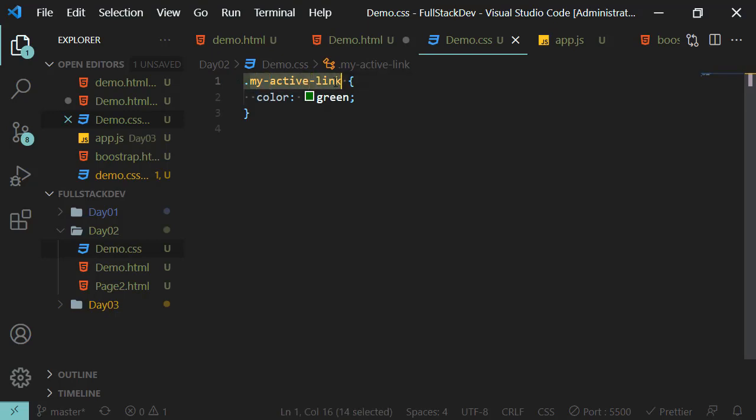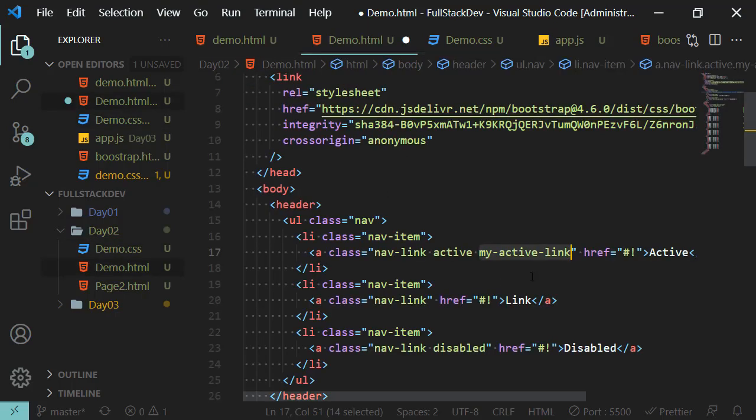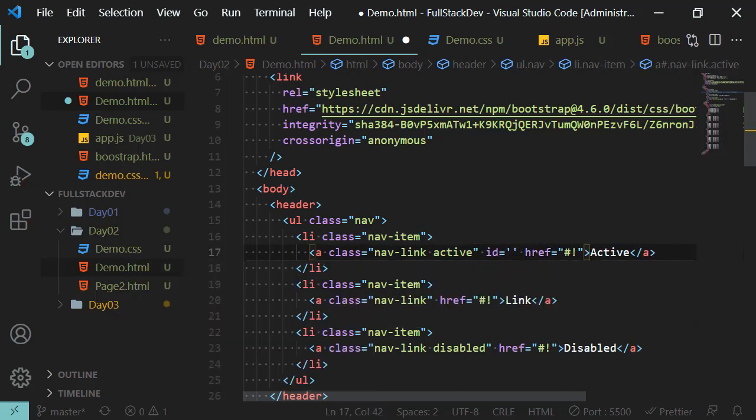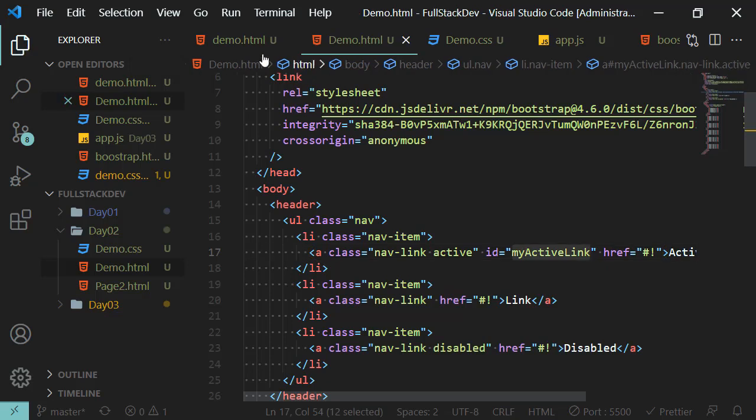So let me apply this class at the right place. I'm applying it at the A level. Why would it do that? If that isn't working, another trick that you can do is you can add an ID element and say my active link, and because it is an ID, I'm going to use a different selector this time.